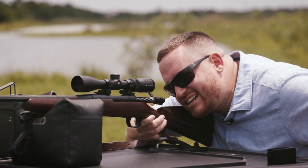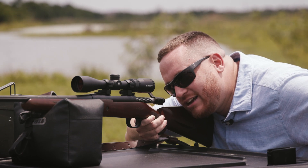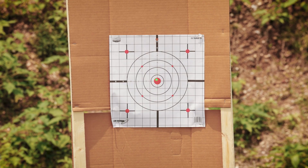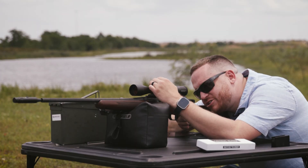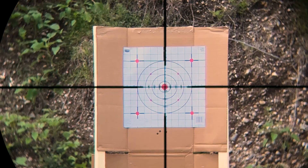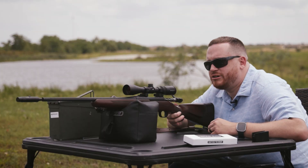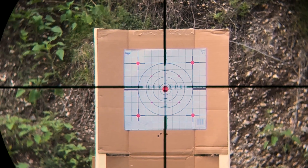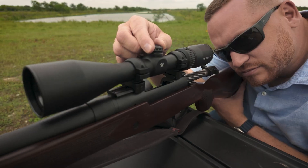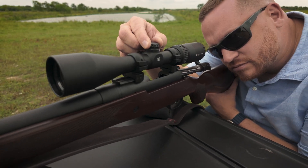I did not expect it to be this bright — I'm shooting straight in the sun. So I'm a little bit off, and I'm going to make some adjustments on my optic to match the green laser. That looks pretty close, so I'm going to remove it and take my first shot. Now, wherever the shot ends up, all I need to do is align the optic to that shot. No need to keep reinserting the SightRight Boresighter 2.0 after shooting.